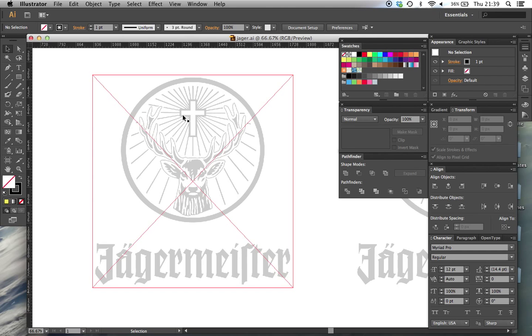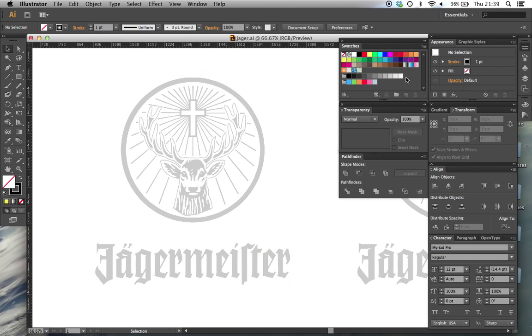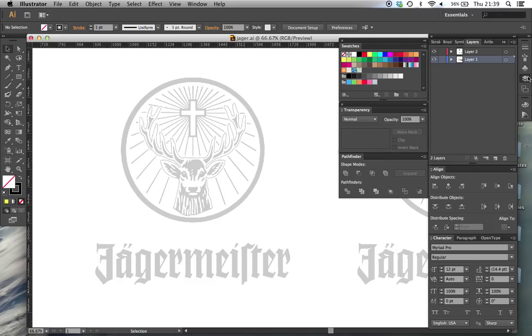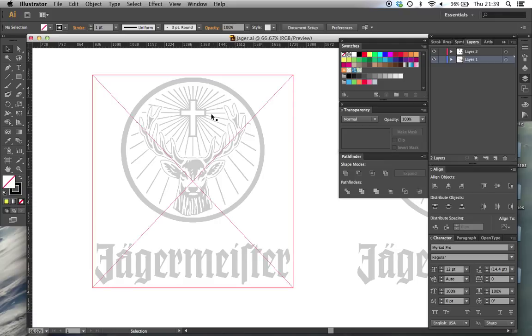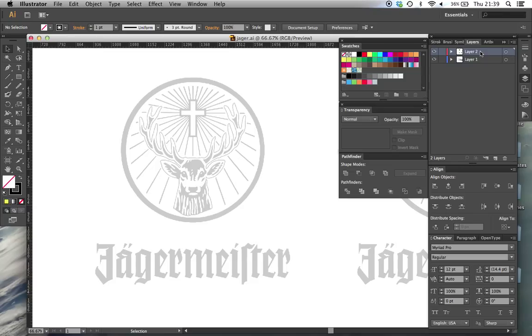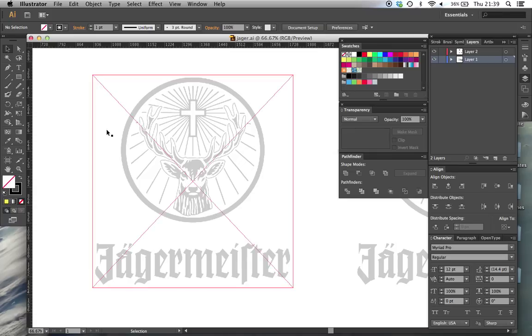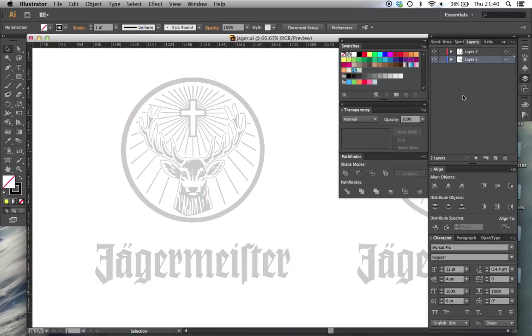As always, first thing you want to do is set up your layers. If you come over to here, as you can see, I've got my base on the bottom layer, and then I'll be working on layer 2. It depends on how confident you are in Illustrator, because another thing you can do is simply lock this in and just draw over the top of it. But if you were a little less confident, I'd be tempted to put that on one layer, lock that in, and then create a new layer and trace over the top then.